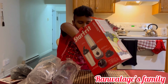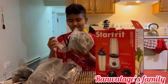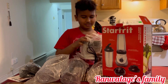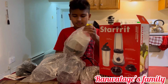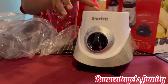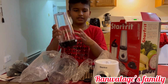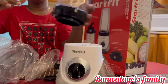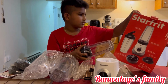So now this is the mixing thing. Here's the wire stuff. Let me just open this. This is how it looks. So that's how it goes. It's like a bottle. With this one, you just put it on there, and then you click it. You put ice. It can chop ice and rice and stuff too.